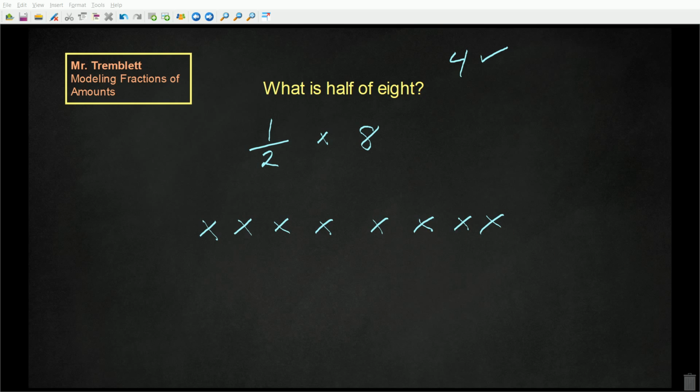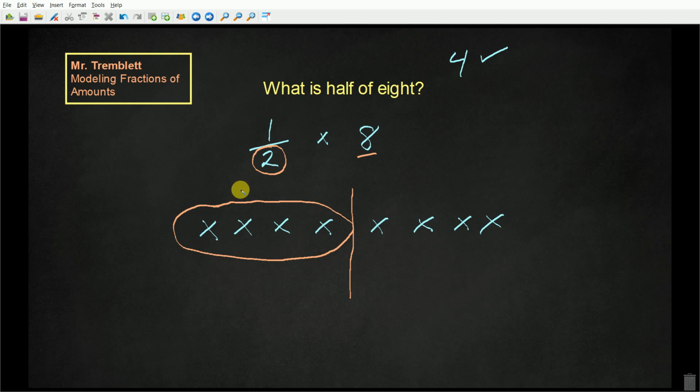So when I'm looking at my fraction up here, half of 8, it means I start with 8. So here is my 8 full things. The denominator of the fraction at the start is how many equal-sized groups I have to cut the 8 full things into. So I have to make 2 full groups. So there's my 8. I'm just going to make 2 full groups, so I split it down the middle. The numerator is how many of those groups I get to keep, or how many of those groups I'm interested in, or whatever the context of the question is. But in this case, I can just circle one of those groups.